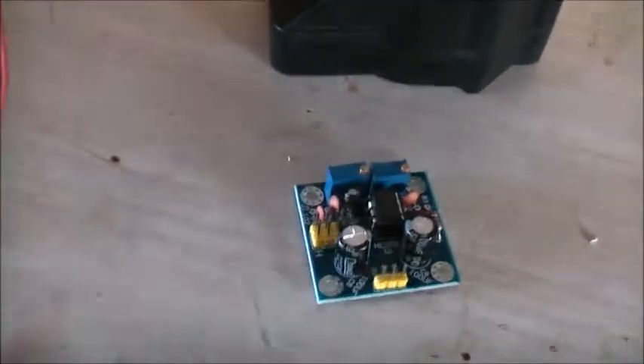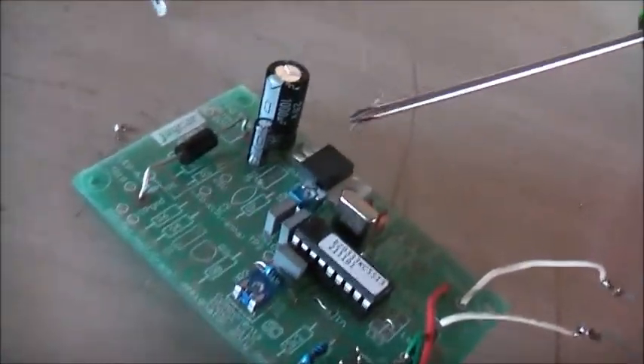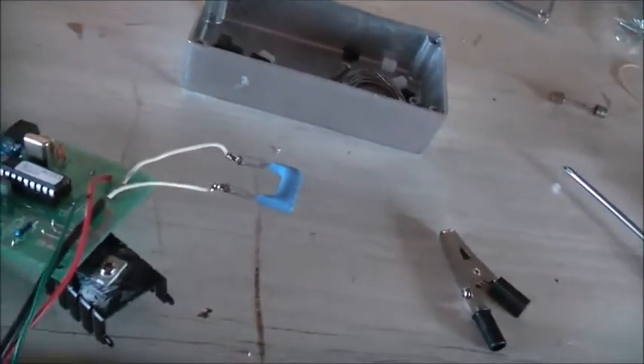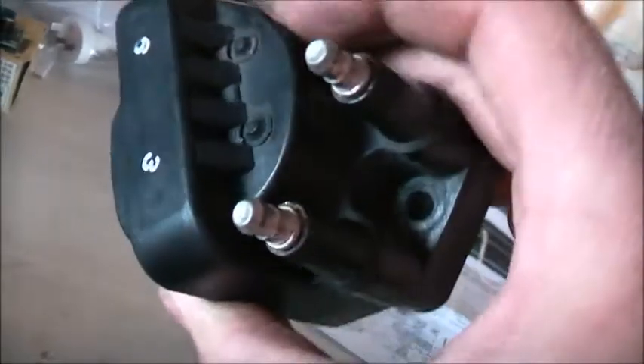So I can drive anything from that to one of those, providing I have this driving something that can handle the power. I'll fix this up and give it another test on the ignition coil. One of these adjusts the frequency, the other one adjusts the duty cycle. It's quite a good little circuit actually — it has less components than the previous one. Cut the holes and mount it into its enclosure. But for some reason this is getting a bit too hot. I might try a different coil pack — this one here could be partially shorted for some reason. We'll see what happens with another coil pack.